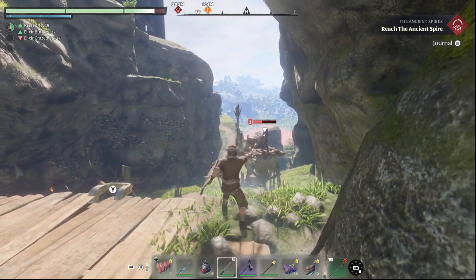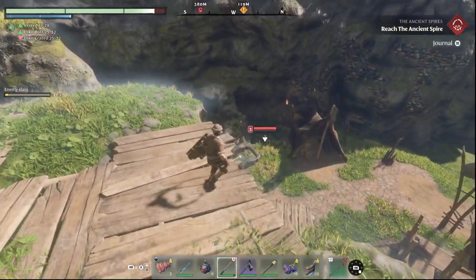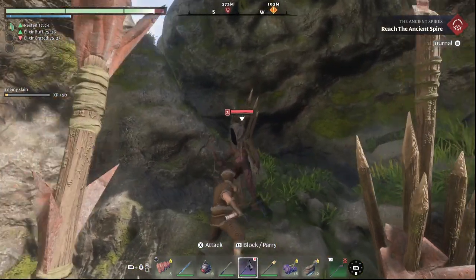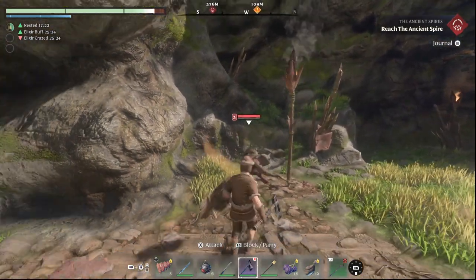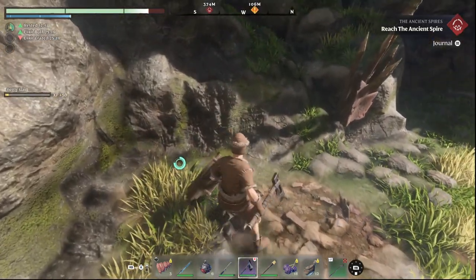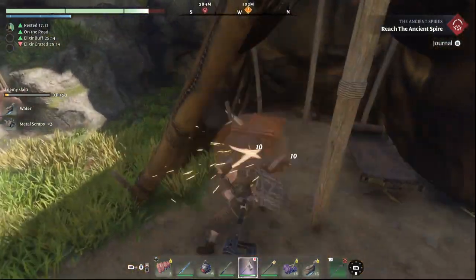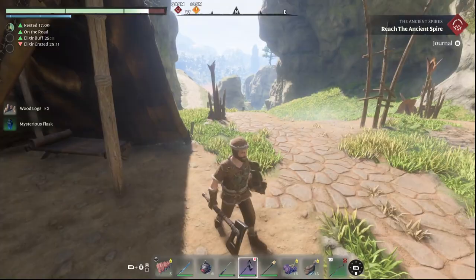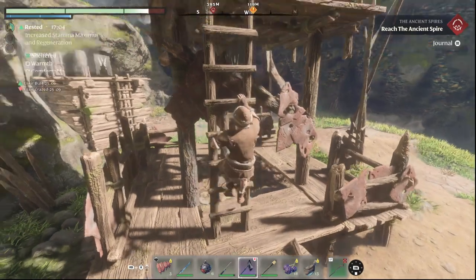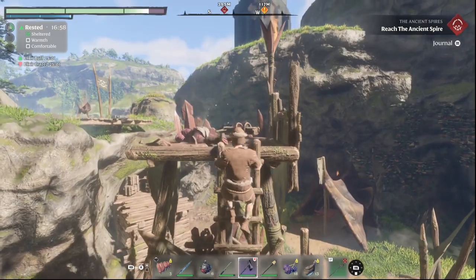That didn't work, did it? Right, you're dead. Can I drop down and just squash you? Ow. That did nothing. Aha. More metal scrap. Gotta love my metal scrap. Okay, so it's wood. Perhaps I should have emptied my backpack before adventuring onto the ancient spire. Still got 17 minutes left.